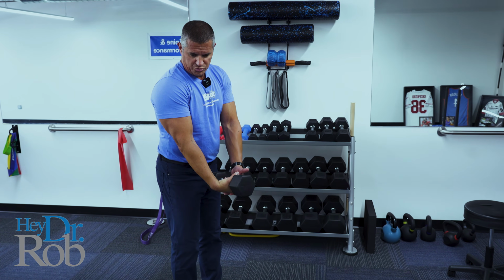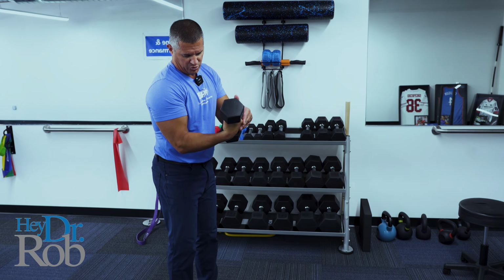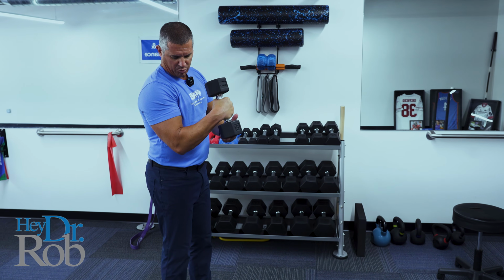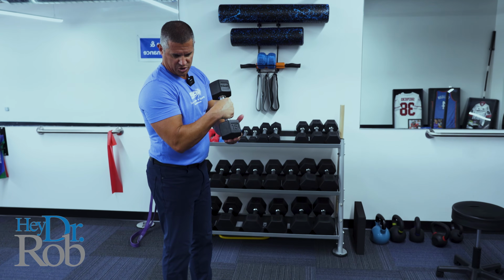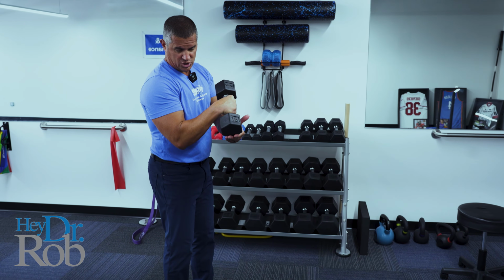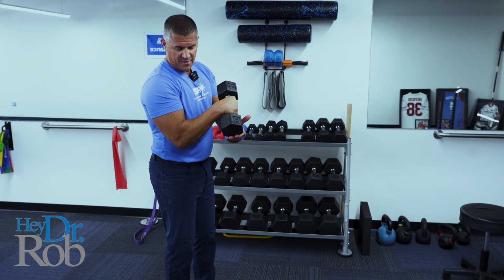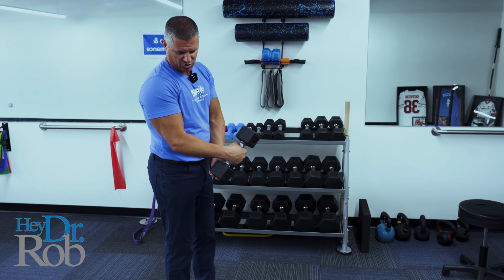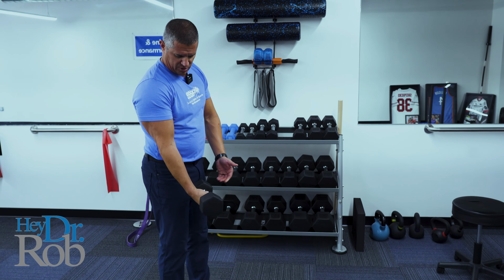Now, I don't wanna load the tissues too much, so I'm gonna pick this up with my other hand, keeping my wrist flexed this way. Now I'm gonna bring it around and I'm gonna search for where the stretch is best. So right there, I've got a nice stretch. I'm gonna hold it, and then I'm gonna assist myself on the way down. I'm gonna feel for that stretch, and I'm gonna lower it down to the start position.